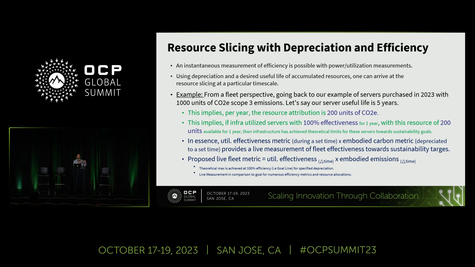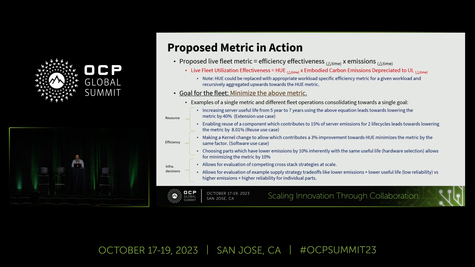The utilization effectiveness metric for a given timescale, multiplied by the embodied depreciated carbon metric for the same timescale, can provide a live measure of fleet effectiveness towards meeting sustainability targets. You take the utilization effectiveness — a live metric from the efficiency side — and the depreciated embodied emissions from the resource allocation side, and merge them. In practice, using HUE as the effectiveness metric and depreciated carbon emissions with respect to useful life, you can evaluate competing cases and weigh one use case versus another. For example, a service running on newer hardware could be evaluated against running on older hardware at the same efficiency level — something the current model cannot capture.